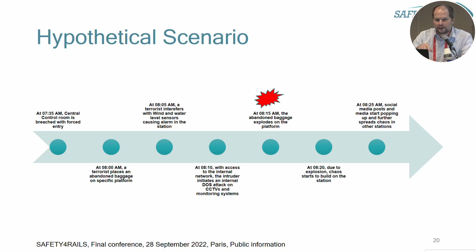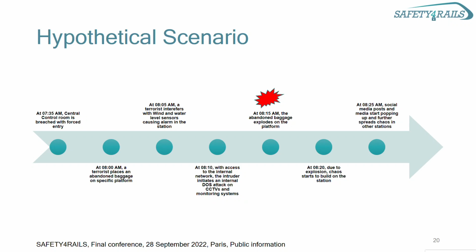Effectively, we are guiding you through the scenario in real time, just shifted 3 hours back. So this happened everything at 7:30 a.m. One of the terrorists infiltrates the central station, I think you see here, as a normal passenger carrying a baggage and waits at the platform for the next train. At 7:35, another member of the group enters successfully and infiltrates into the control room, unauthorized entry. This room has equipment that can monitor and manage the station in case of emergencies. Meanwhile, the first terrorist leaves the baggage behind and catches the next connection at 8.